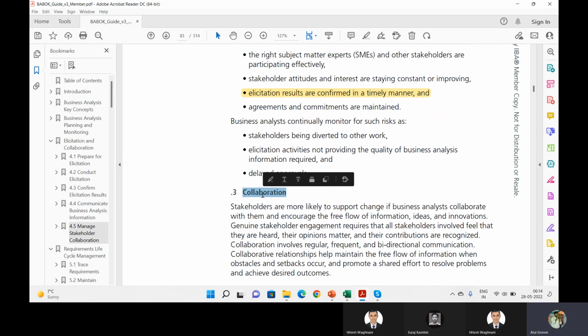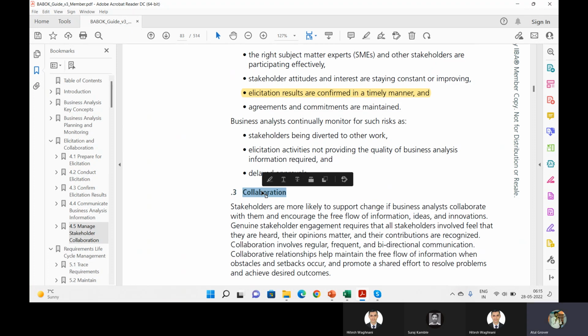Collaboration, I can say, is not just for a specific agenda. Collaboration can be in the form of information, ideas, innovations. Maybe after one or two meetings, my stakeholders say, guys, you change your report. I'm not getting this information, and I'm also thinking, yes, the report is not good, let's make it a little better. That is only collaboration. Maybe they say, guys, give me the format, give me the data, I'll create a report for you. It happens sometimes.